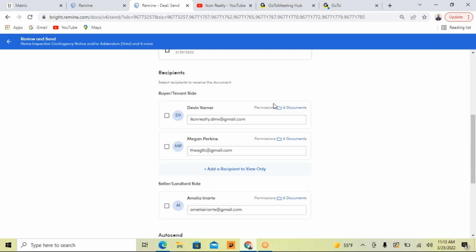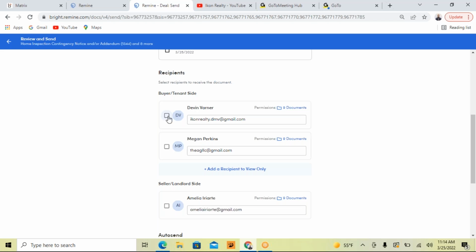You're going to scroll down and it shows you the permission. There are 9 documents that need to be signed by each of them. Now, 2 clients are not able to sign on the same email address. They must have different email addresses. Also remember that you do not send documents to the clients that are being represented on the other side. Even though you may see them below and they are available to be sent, you are not allowed to do that. You're going to choose your clients only.